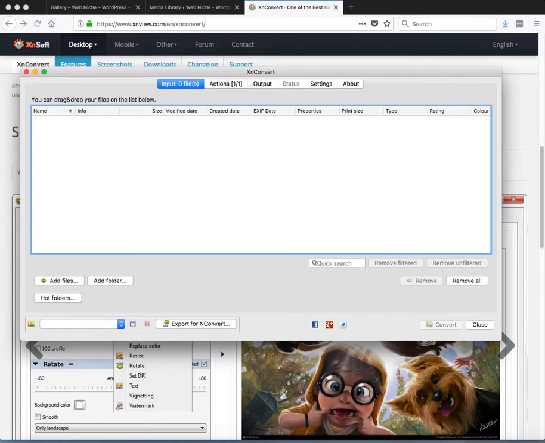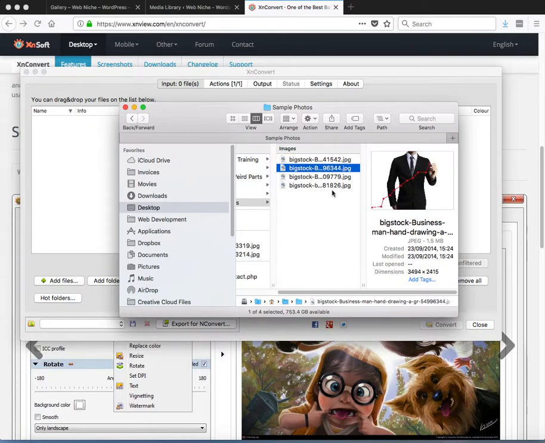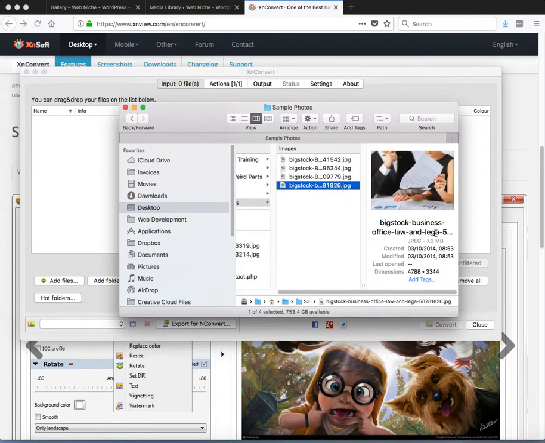What I'm going to do then is I have a folder of images on my desktop with a few images in it. It's 4 images. We can see here that these images are 1.5 megabytes in file size. This one here is 7.2 megabytes in file size. That's really, really big to be uploading and displaying on your website. It's a digital photo quality image, and it's not needed for the web.